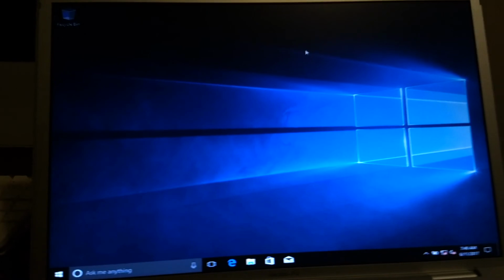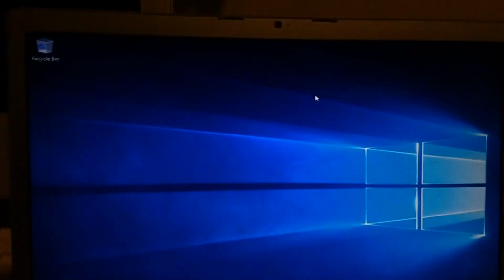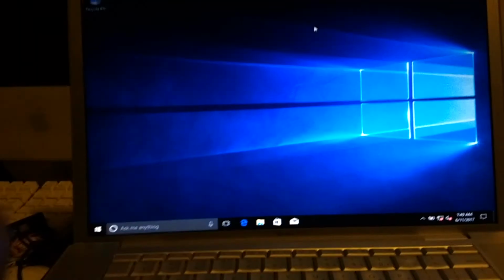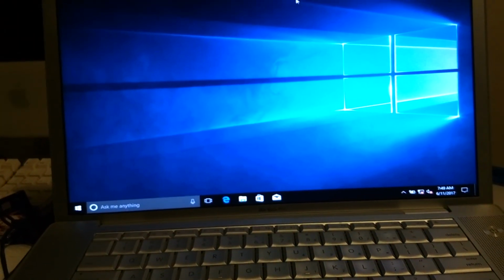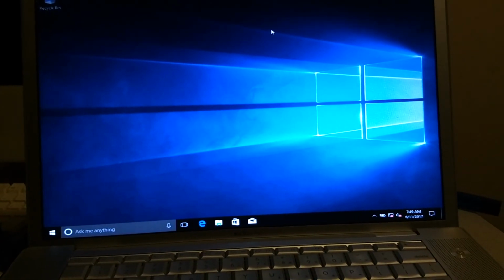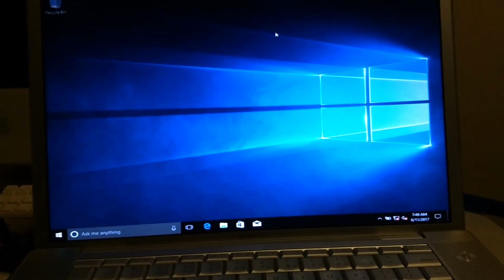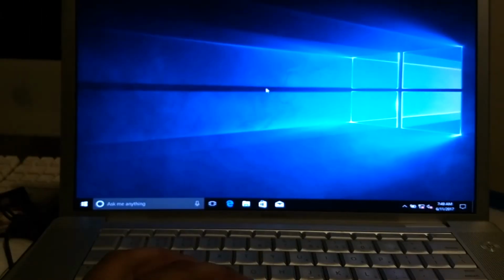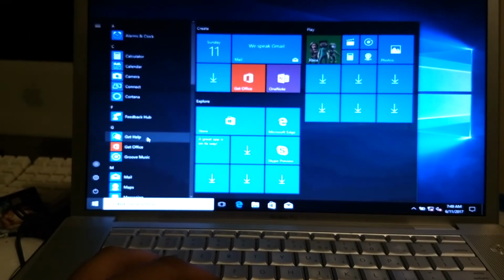Doing some poking around in this computer, I've realized that there are a few drivers that are actually missing. I believe one of them is a sound driver, and I think this computer might actually have a faulty Wi-Fi card. So I'm gonna sort out all that stuff in the next video about this laptop. So far I'm actually pretty happy with the results. All the important stuff, keyboard, mouse, seems to work. There's no issue navigating everything.